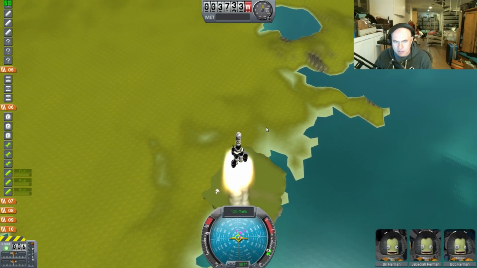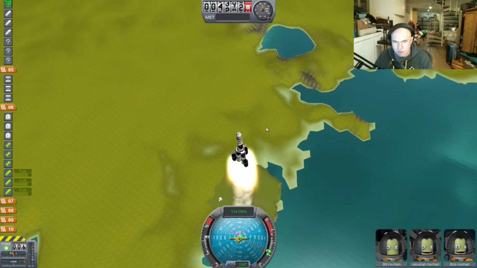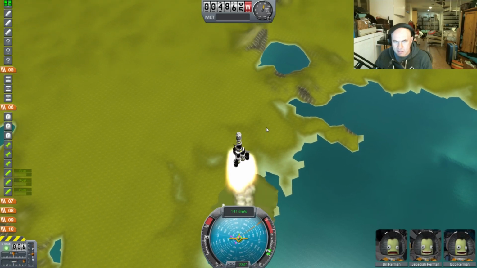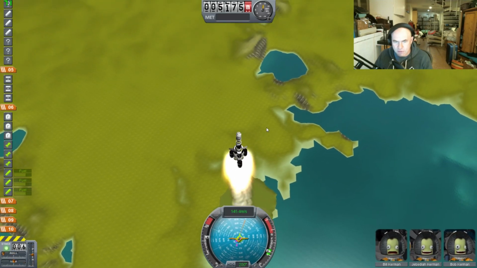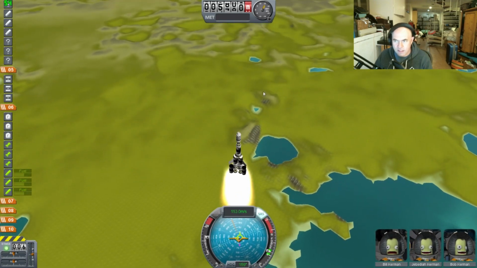I'm going to throttle down to about 1/3 thrust, or 2/3 thrust, because I don't think we need that extra thrust right now. We've got a lot of extra thrust from those things. Let's control our roll here.